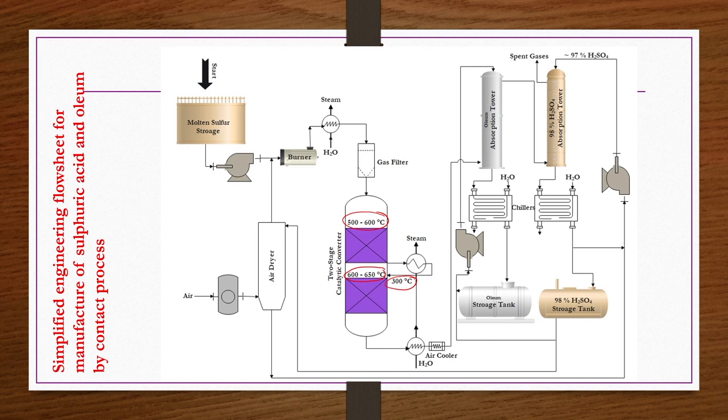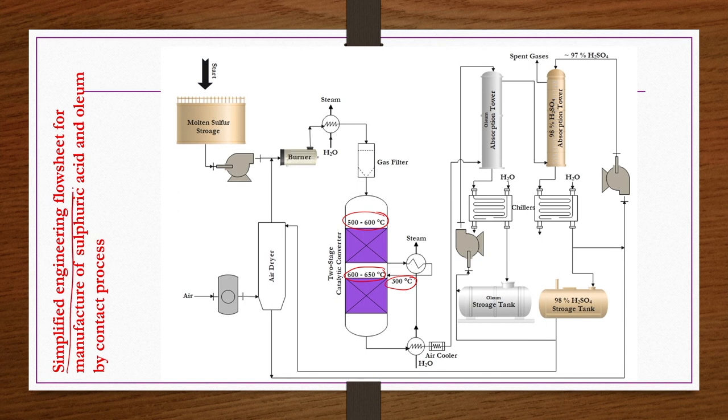Also in general, separately or within the flow sheets, it is possible. Compared to the previous block box type of representation, this simplified engineering flow sheet is a better one. It gives more details compared to that one, but is still simplified. If you include all the engineering details, that means all of your chemical engineering knowledge you are putting here, then it will become much more complicated. Rather than making it for understanding, it will become more complicated. That's the reason it is called a simplified engineering flow sheet. Most of the details would be there to understand for a process engineer, if not for a non-chemical engineering person. For a chemical engineering person, such a representation is more than sufficient to understand what this particular plant is about. That's the reason it is known as a simplified engineering flow sheet.